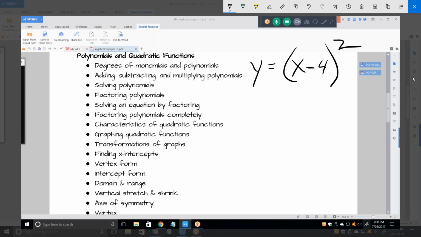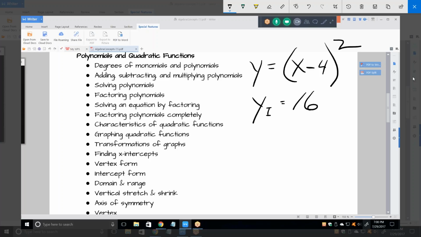Okay. Now, what is the y-intercept, the easy one? It is -4 squared. Right? You see why? In other words, if I plug in 0 for x, I got -4, but I still have to square it. And -4 times -4 is plus 16.